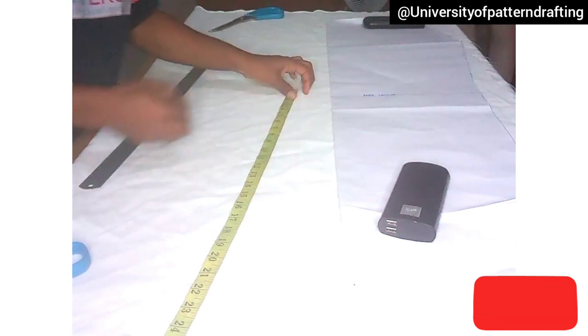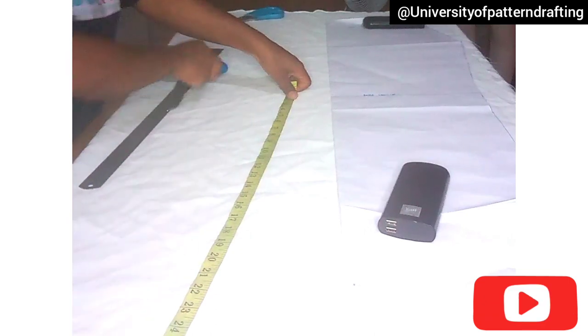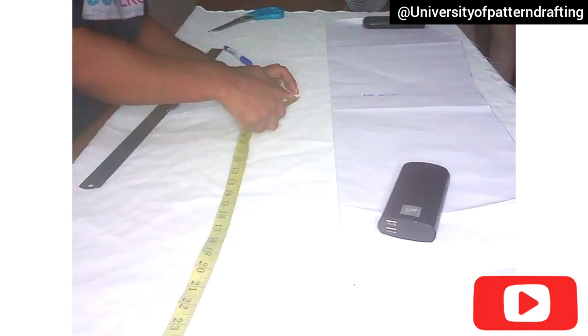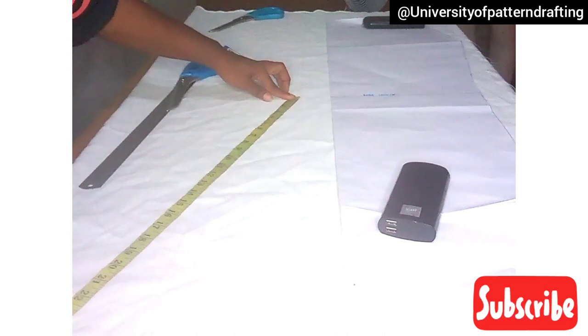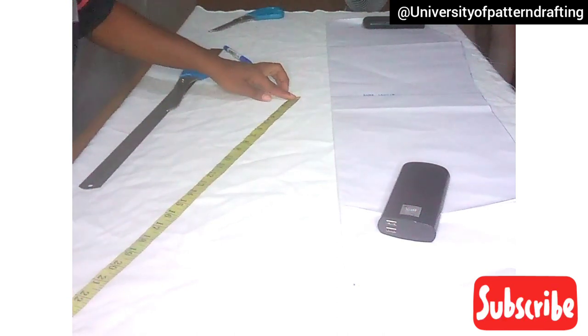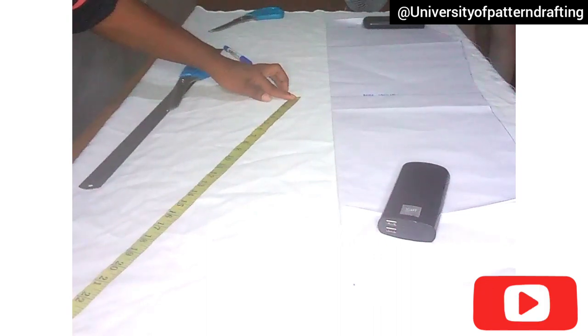That's what I was showing you the other time. I'm going to add two inches so I'm making it 35 inches, and then I am going to place the tape rule in the diagonal way such that I can create a diagonal line.